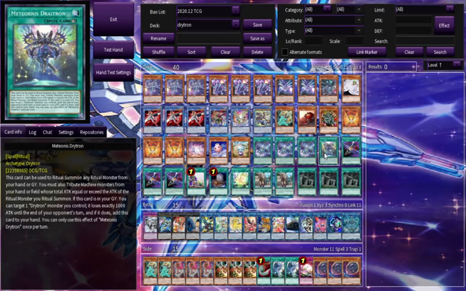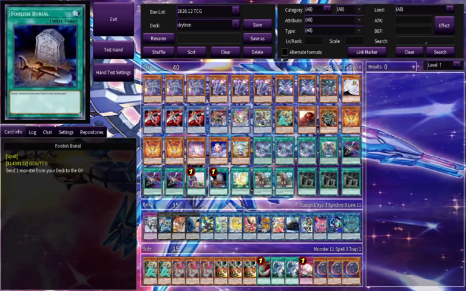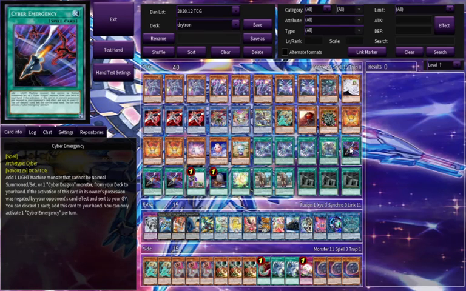Okay, then 1 time the ritual spell. This card is strong. You can use it more than once per turn. It can recycle itself by reducing a Drytron's attack by 1,000, adding it back to your hand from your graveyard. And you can ritual summon anything. You can ritual summon literally anything as long as you have the attack power on field. So as long as you have two or so Drytrons, you can ritual summon any ritual monster. Very, very strong. And we have 3 times Cyber Emergency. Cyber Emergency searches a light machine from your deck, which is any of the main deck Drytrons. So very, very strong.